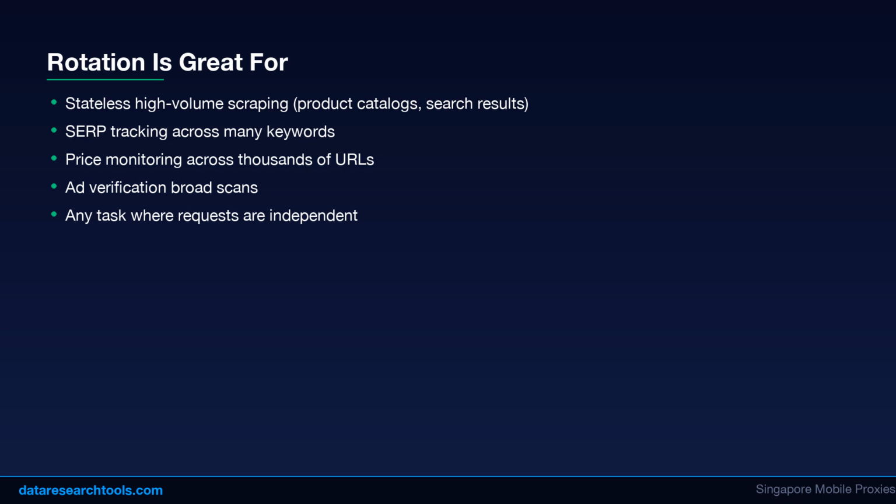Not just ineffectiveness, but actual problems in any workflow involving authenticated sessions or account-based operations. Account login and management. Platforms record the IP at login. When subsequent actions in the same session come from a different IP, the security system flags it as anomalous. The signal is identical to what they'd see from credential stuffing, account takeover, or shared account access. The result is verification prompts, temporary locks, or permanent bans. Not because the IP was bad, but because the IP changed mid-session.